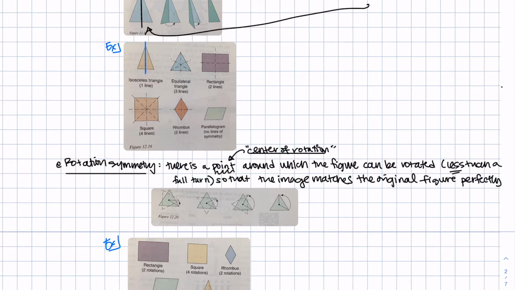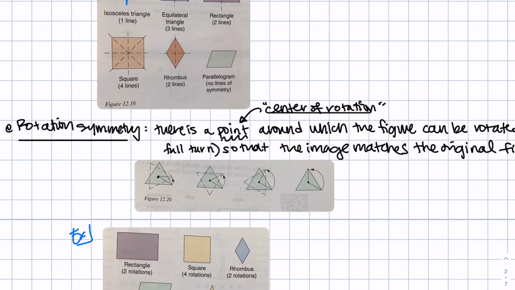So here's the kind of image that you should have in your head as you are rotating these figures. If we start with this equilateral triangle, if I follow this lower right corner, it's moving up and up and up until we get it into this vertical position, and this lower right hand corner has now moved to the upper corner. We get the same exact figure again. And so this corresponds to a rotational symmetry.